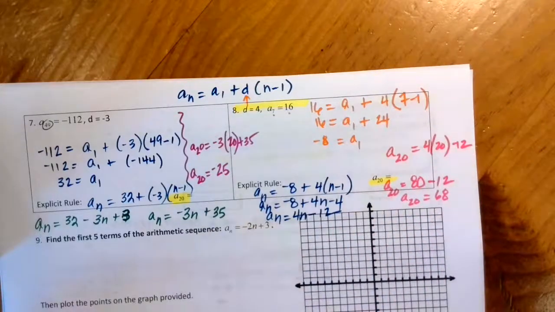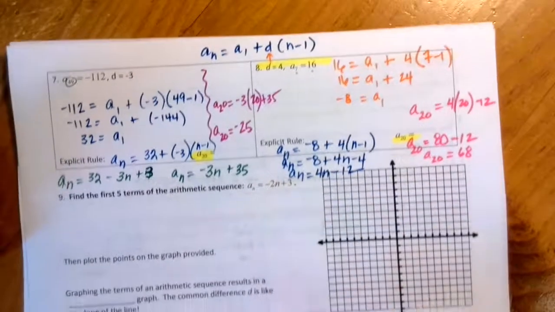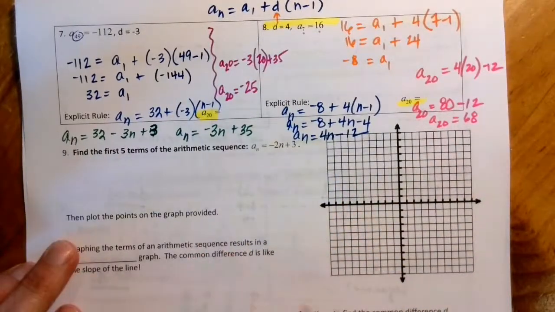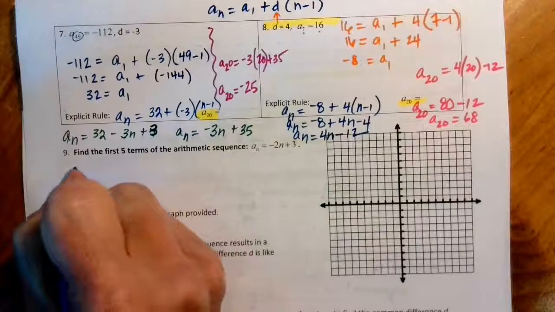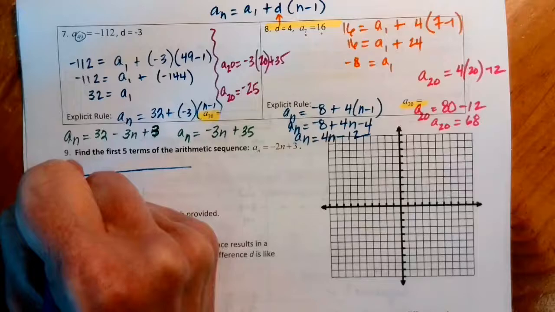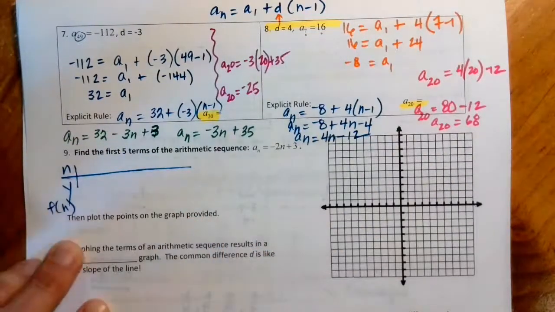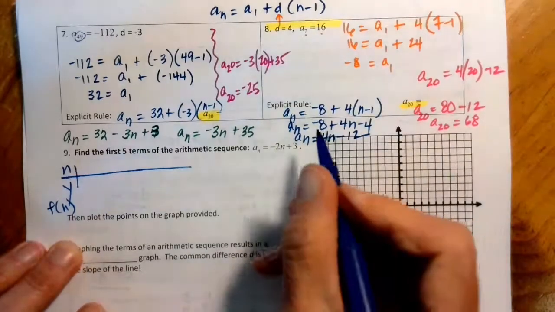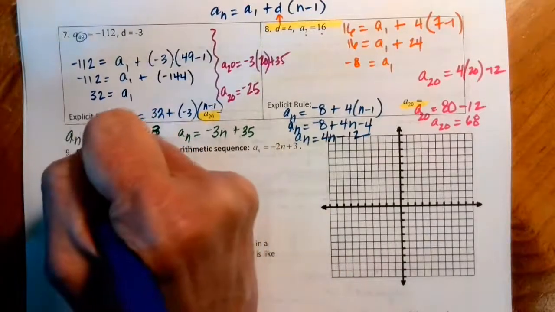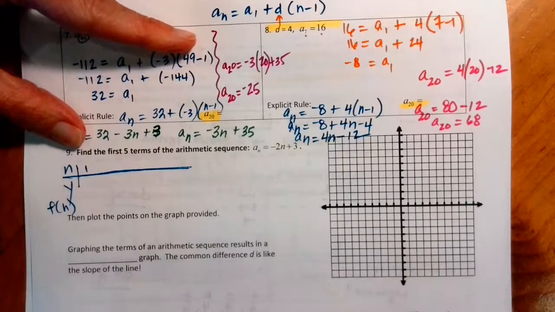So what ends up happening for each of these things is you can look at it on a linear scale. You can look at how this sequence goes. And we did an XY chart before, and some folks find it easier to write these horizontally, because your N and then your output, or your F of N, is going to be your output. Okay, so the first 5 terms of the sequence, we can go ahead and put in. Remember N has to be a real number, so it can't be negative, and it can't be 0.